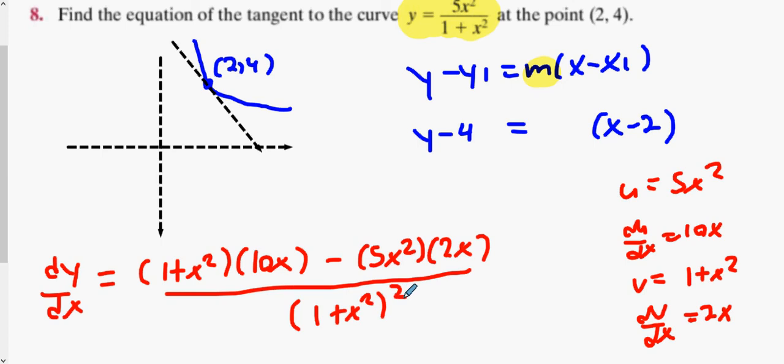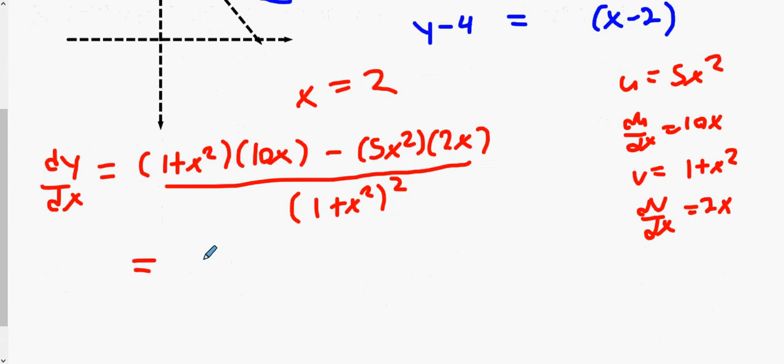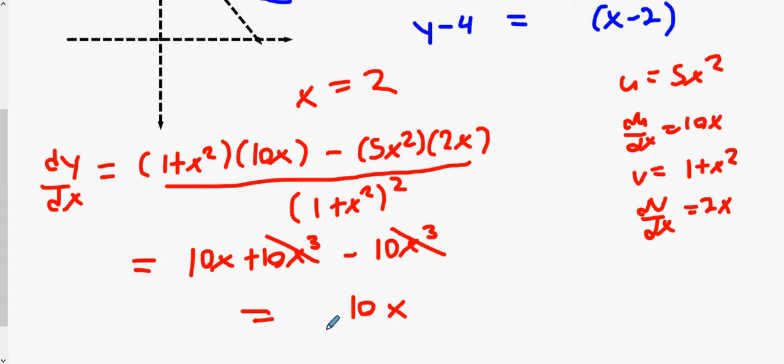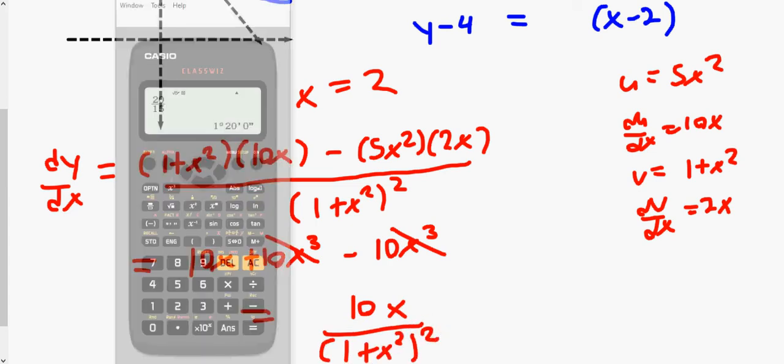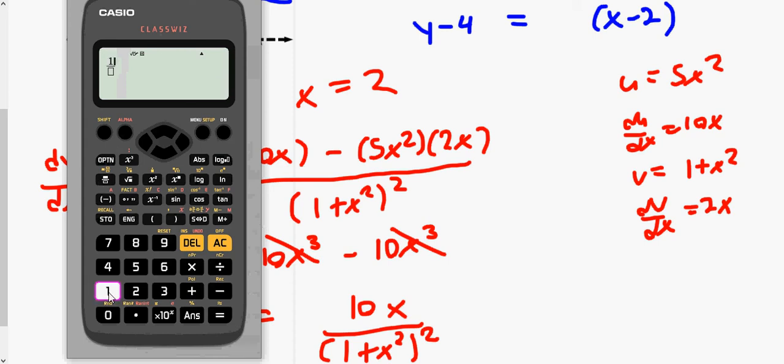Do I have to make this look pretty? Do I have to break it down and make it all look amazing? What do I have to do? Just got to sub in x equals 2. Now, as it turns out, I will just multiply this out slightly, because I think it'll actually make my job easier. Actually, it does make my job easier. What cancels on top? The 10x. So actually multiplying it out that little bit more will make my subbing in a lot easier. So in some cases it is worth exploring whether it becomes really easy really quickly.